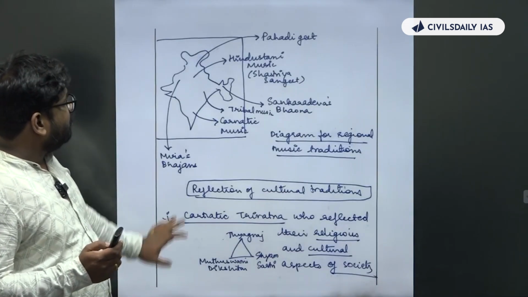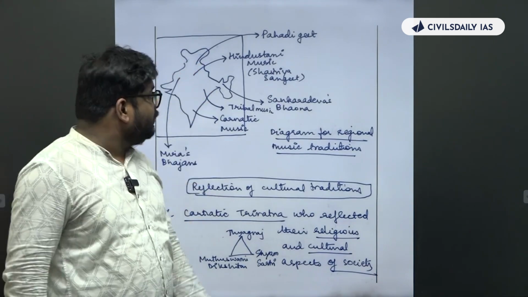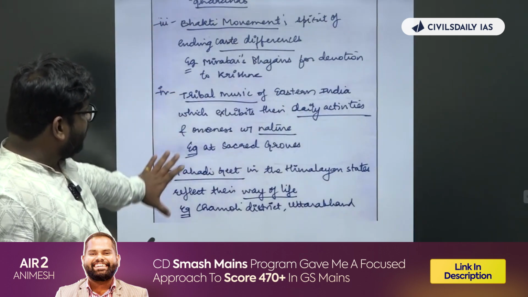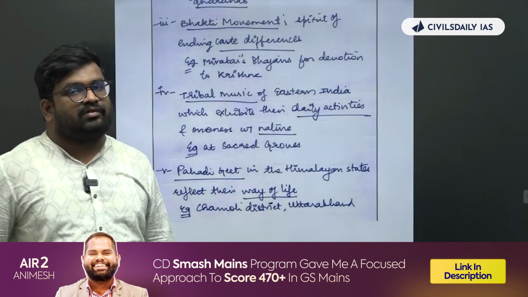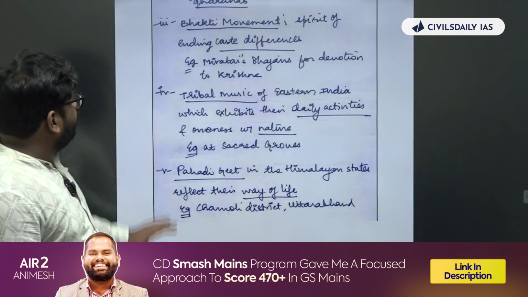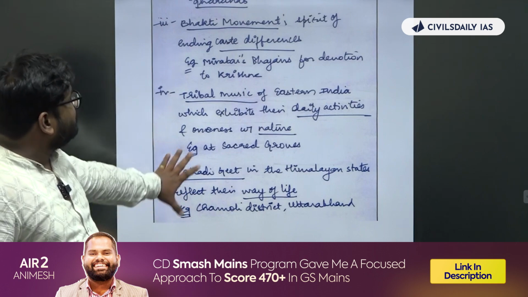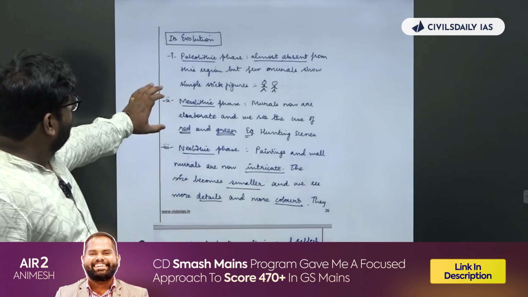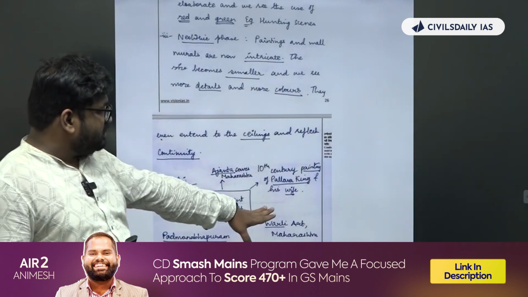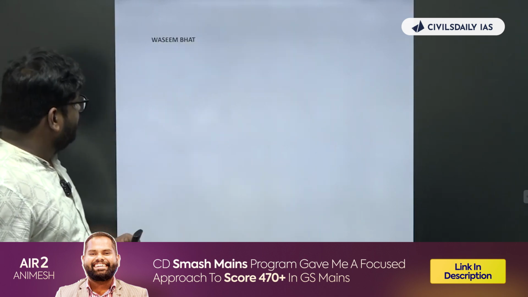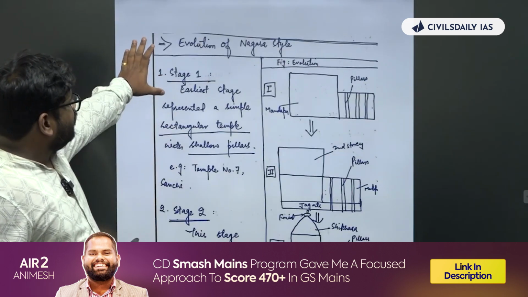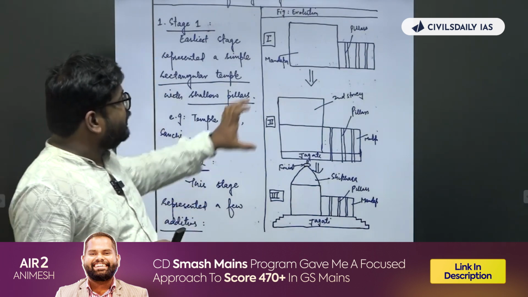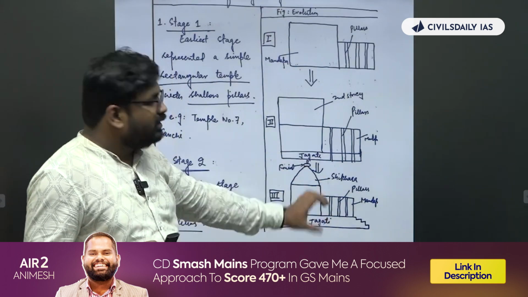If you see the answer of Ishita Kishore, again there is use of the map. The question was on regional music. And here also you see the use of examples for substantiation. Each and every topper applies at least the 10-6 or 10-7 formula. Out of 5 points, she has given examples to a minimum of 3 points. If you see Wasim Bhatt, again the examples, he has added them separately. Then with respect to the evolution of the Nagara style, he has divided it into phases, but again each point is substantiated with examples and with diagrams.